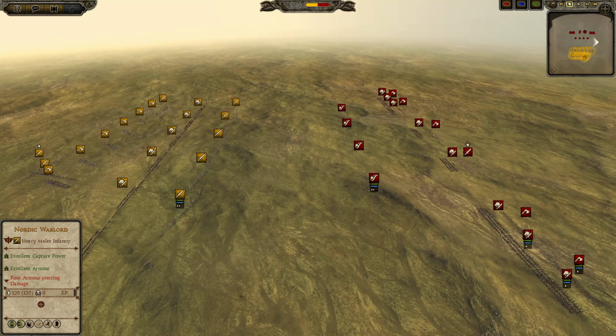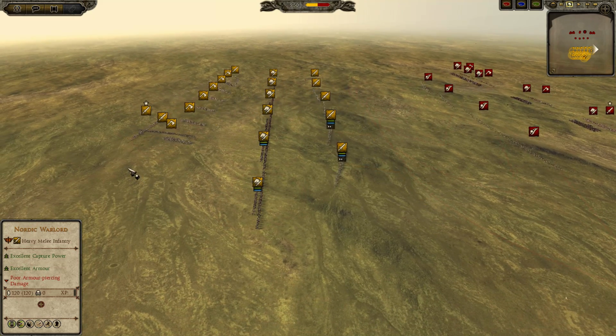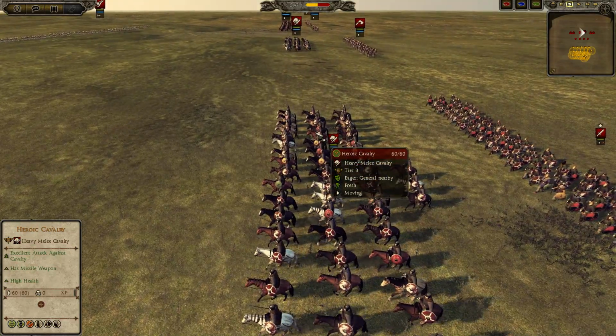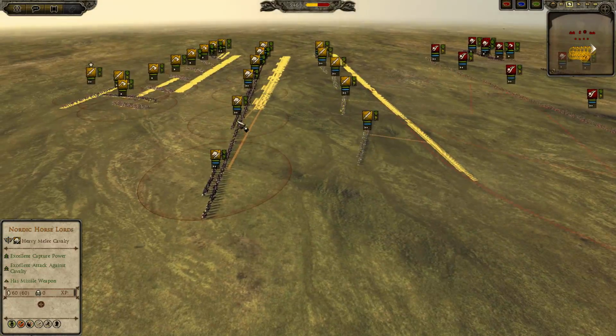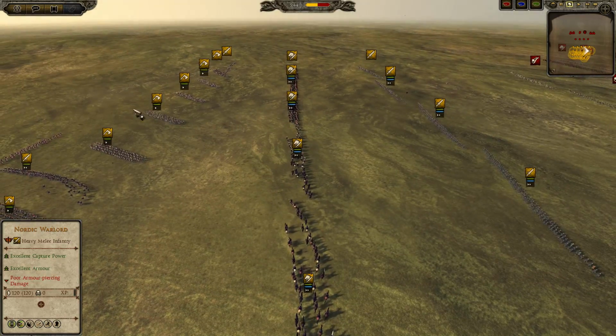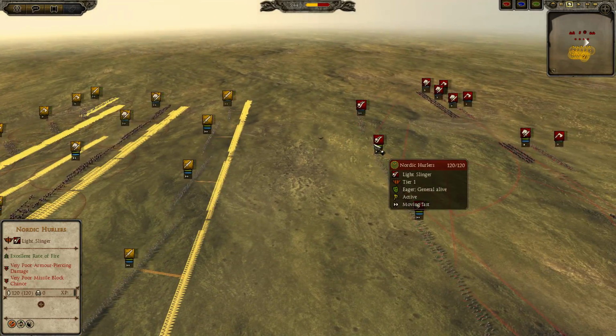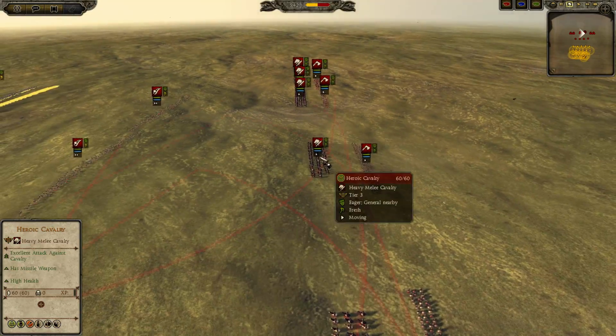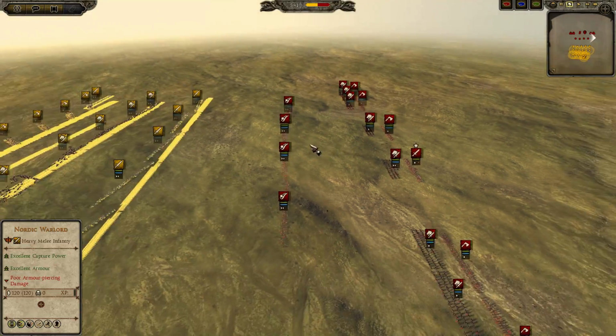Definitely winnable under these rules, because the Jutes don't have Heroic Cavalry, and besides that, they don't really have much. I mean, other than Nordic Horse Lords, they don't have anything that's quite as sturdy and strong as that cavalry unit, whereas Saxons have an even better unit than Nordic Horse Lords, the Heroic Cavalry. So something to definitely be kept in mind.